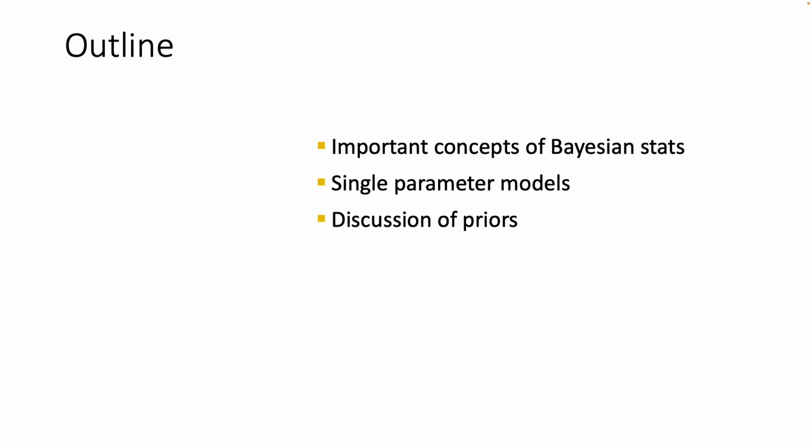Single variables are simple for many reasons, but soon we'll realize that there are issues that are not generalizable. And then we'll discuss the priors: prior selection, what kind of priors we have, and we'll try to do an example considering different types of priors and what we can do with that.